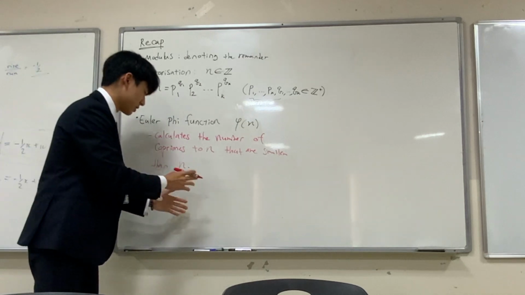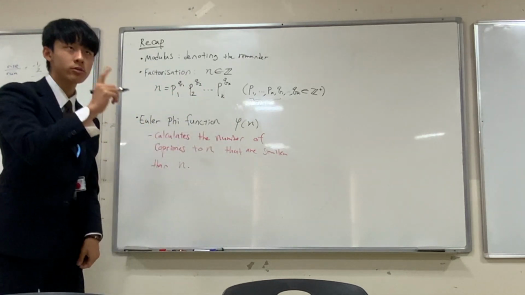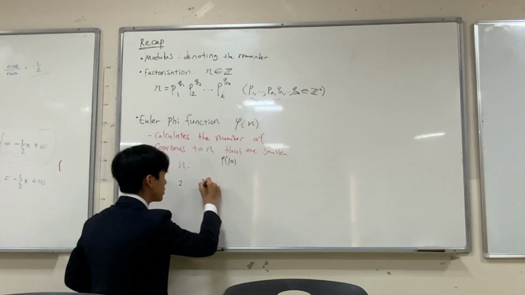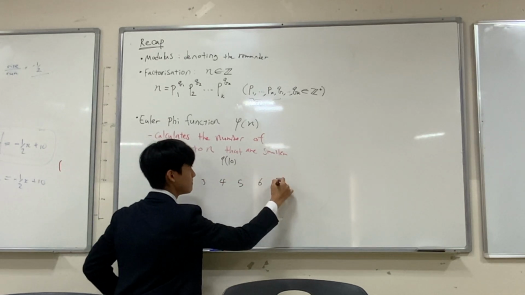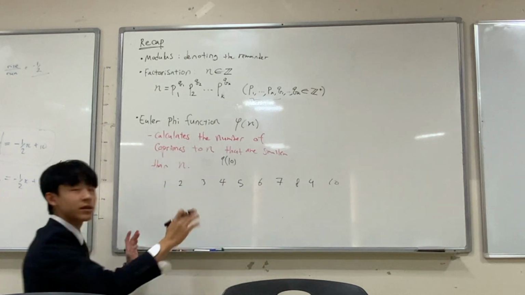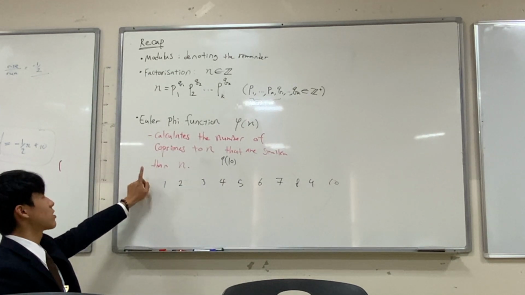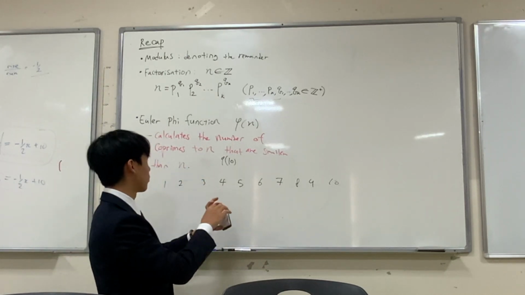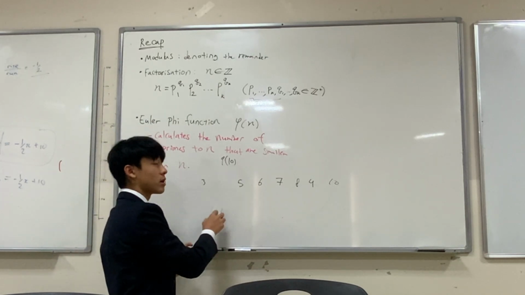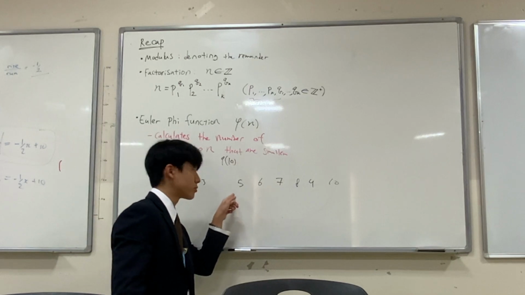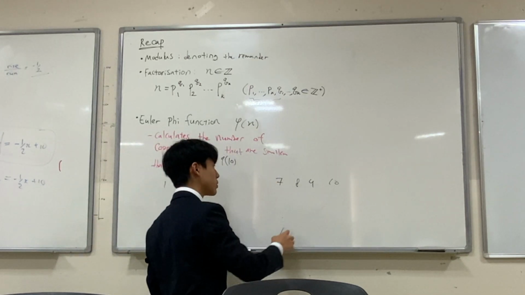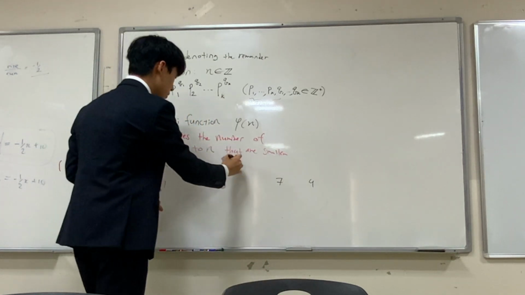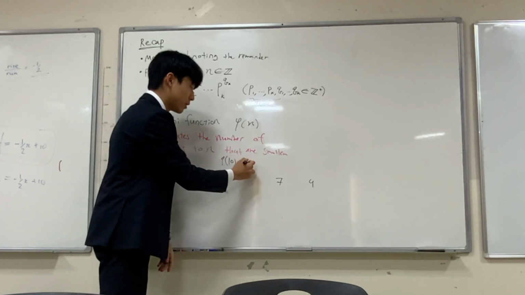And you might be thinking, what is this? So I'll give you an example. Let's think about phi of 10. Let's write all the integers from 1 to 10, so we have 10 numbers. This function calculates the number of coprimes to n. If we get rid of the ones that are not coprime: 2 is not coprime, 4 is not coprime because it has a common divisor of 2, 5 is also not coprime, 6 also isn't, 8 isn't, and 10 obviously isn't. So you have 4 left. So the Euler-Phi function value of 10 is going to be 4.